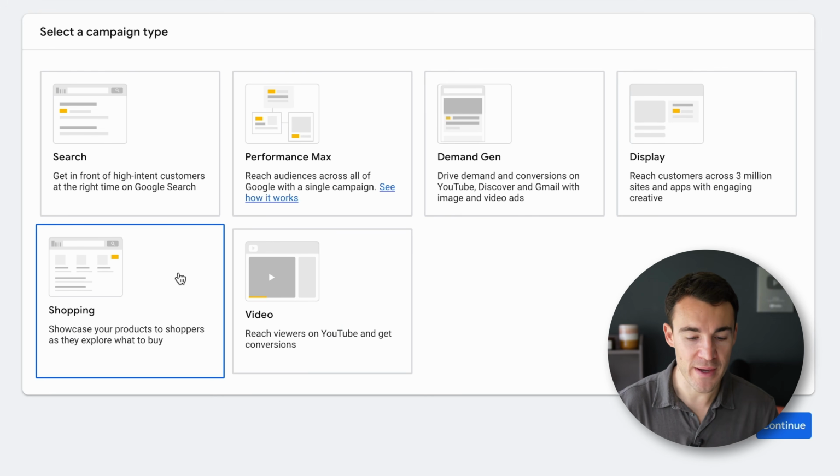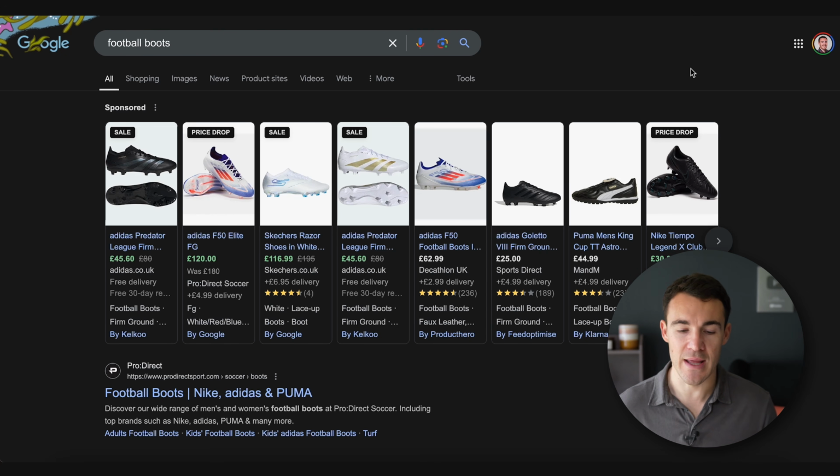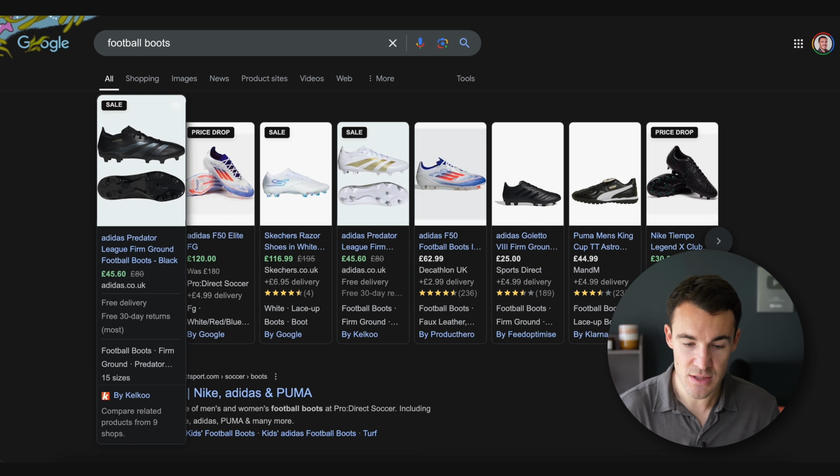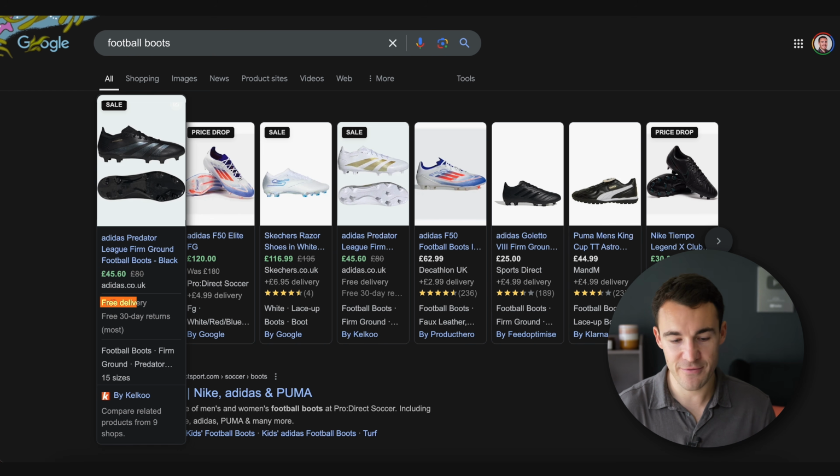Next, we've got shopping. Again, this is one that people often interact with but aren't aware is actually a thing. Whenever you're searching in Google for something that Google feels is obviously a product, they are likely to display Google Shopping ads. Let me show you an example. On another tab, I've searched for football boots, and we can see these cards up at the top, where you've got the image, the name of the product, the price, the website, and a little bit of information like free delivery, and you've got various options.